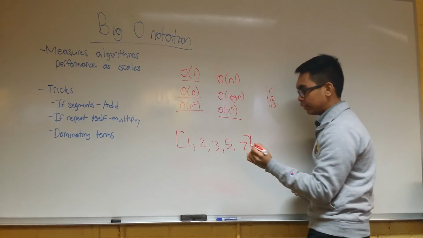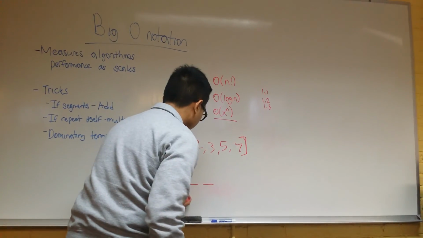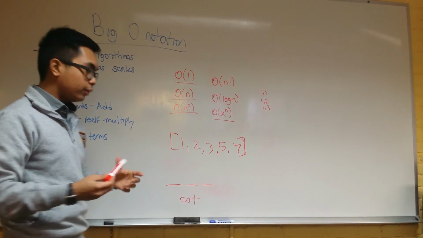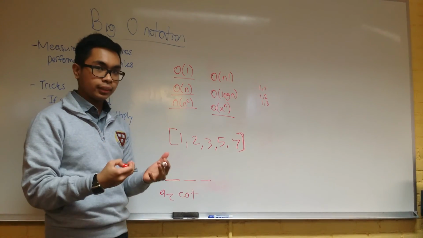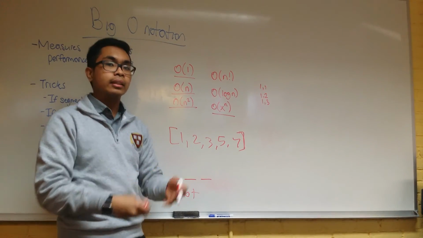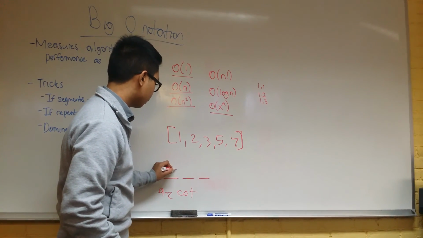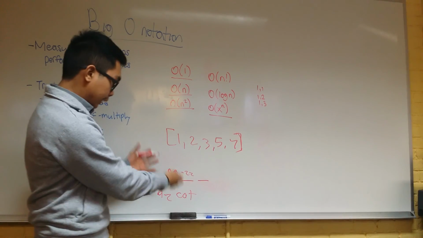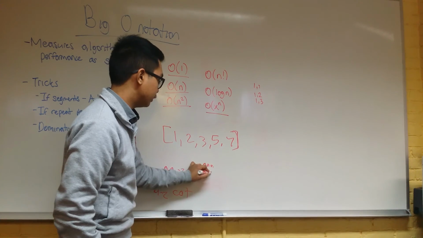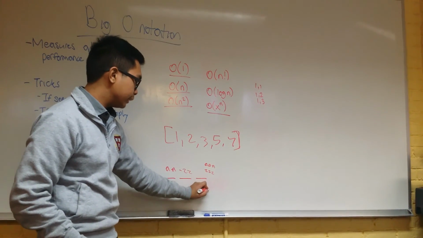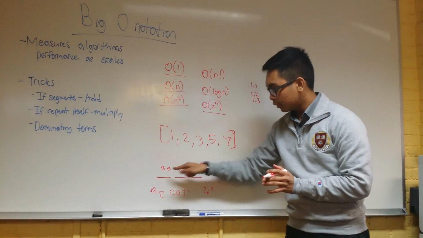Now, for O of x to the n, let's say we have a 3-character password, and the password was cat. We're assuming that it's only A to Z, so we have to guess all 26 characters first, and then all 26 characters times all 26 characters from AA to ZZ. And that's still not cat, so we still have to guess from AAA to ZZZ. As you can see, in this case, it would be 26 to the third, because we have to guess 26 different possibilities for each character.